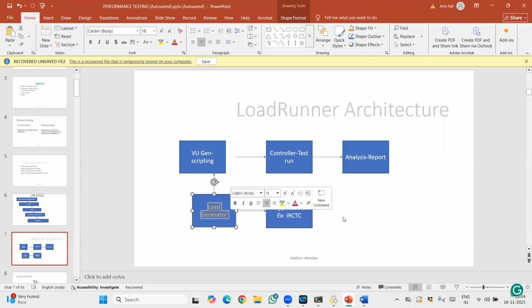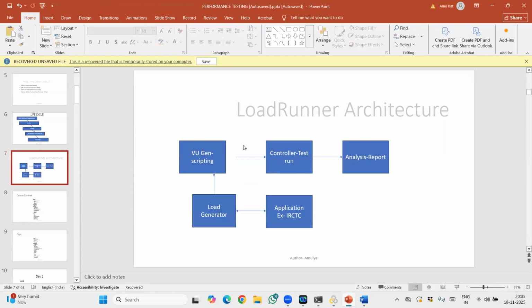You might have a doubt: for 100 users, how many LG machines are we going to use? If it is 1,000, how many machines? For that, we will do some calculation. You need not worry about that; I can help you in the upcoming sessions. This is the basic architecture, with the three components and the load generator, which generates the required load and should be integrated with the application.